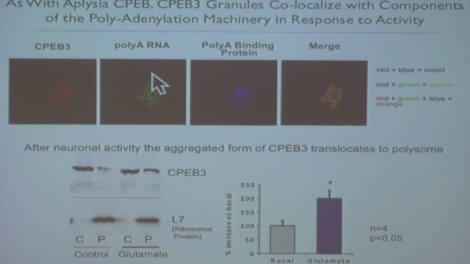Moreover, you find that when you activate it with glutamate or with learning, CPEB3 moves from a position in the dendrites to dendritic spines, where it becomes associated with polysomes. So you can use polysome markers, and you see the active form in the presence of glutamate has a significant amount of CPEB3 associated with ribosomes. And this simply shows you CPEB3 and different markers for ribosomes. And you can see that they co-localize. And you can see this increased localization with polysomes in response to glutamate.